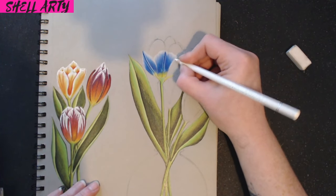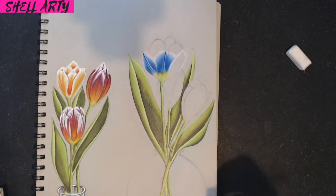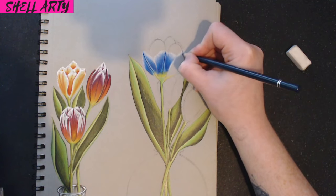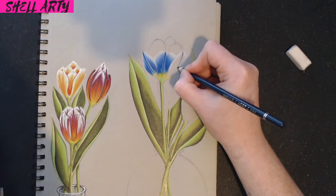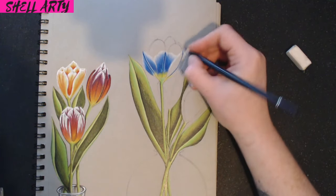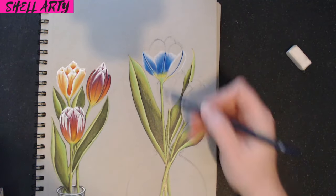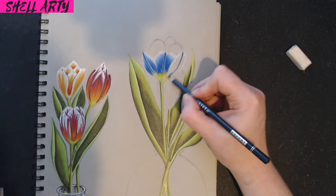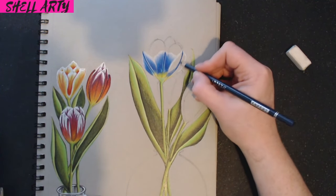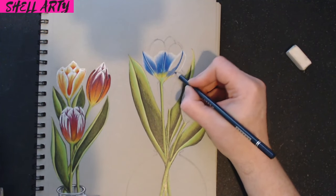Then bring the white down here to there. Back with indigo, pulling it from that point at the top down towards our centre, and just deepen it back up. And then off we go again. So we're just coming up to that point, not widening it, just coming up to that point with the pencil.